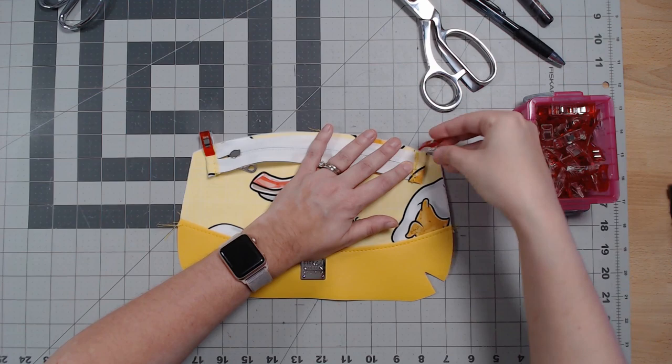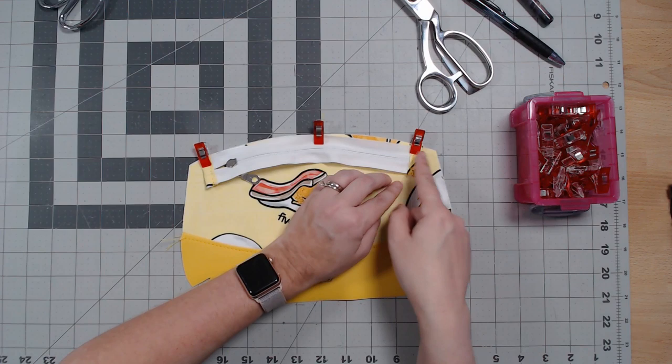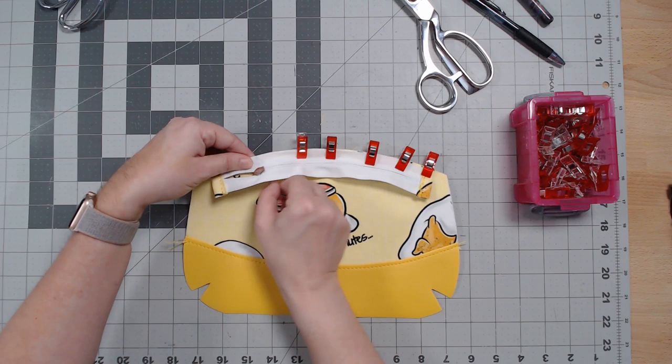Again, I'm using a quarter inch seam allowance with this bag, so I'm not going to be running into the same problems that some other people would see. So you may want to actually shave off more length from your zipper if you're doing that. But I really like the look of it with the quarter inch. And it's a small enough bag that I don't feel like I am having issues trying to get things to line up. You know, it's not a lot of bulk with the interfacing.